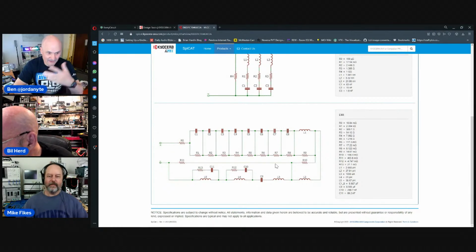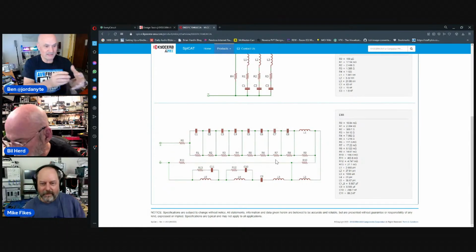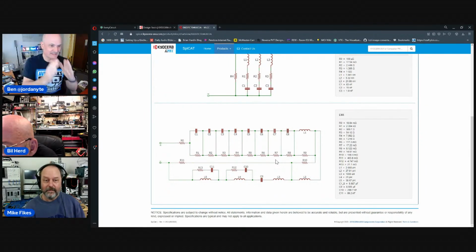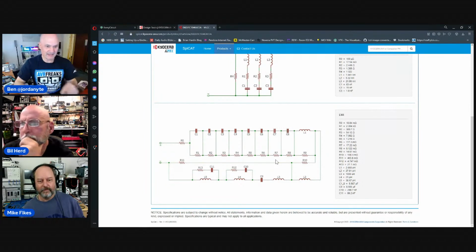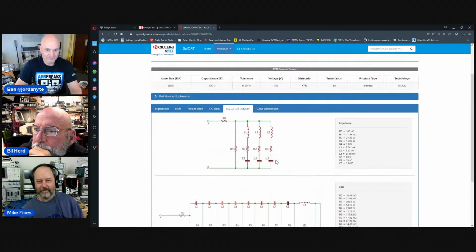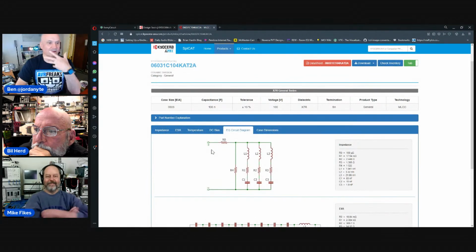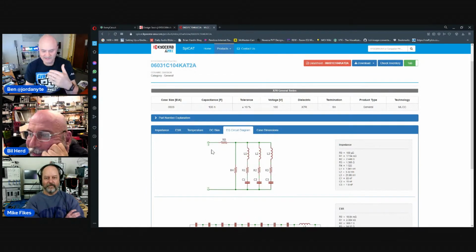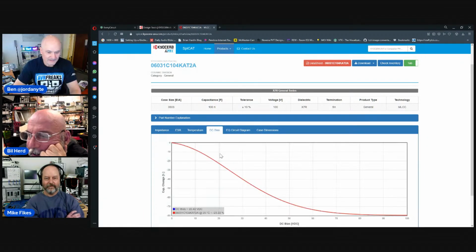And they're telling you this is how we made the model. We measured the cap in our labs. We measured a whole bunch of them. We got the standard, most common response of everything. And then we built that into a curve fitted model using this circuit structure. I just find this kind of transparency from the company makes me want to buy their caps. These people are amazing. I love Kyocera AVX anyways.